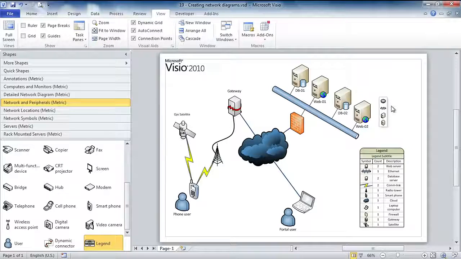All right. So now we have the network topology. What if I wanted to drill down to see how things were actually stacked into racks in my network closet? Yeah, in fact, in this particular diagram, I've got these database servers and these web servers, and they're in a rented, if you like, a cabinet or rack within a hosted environment.